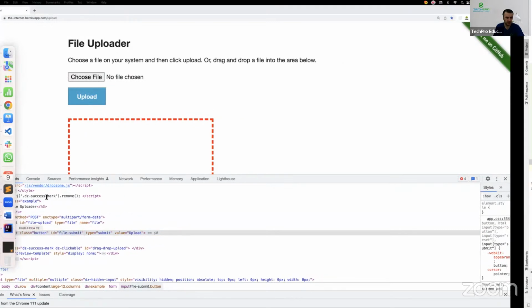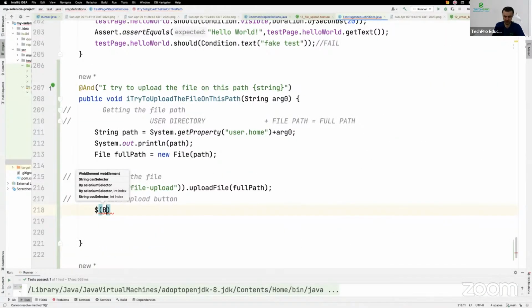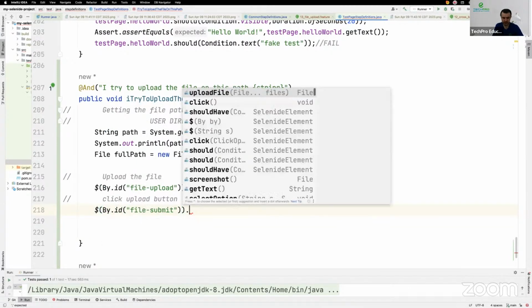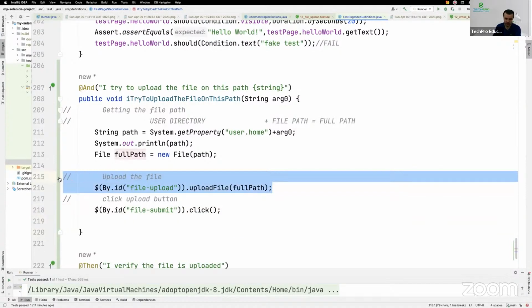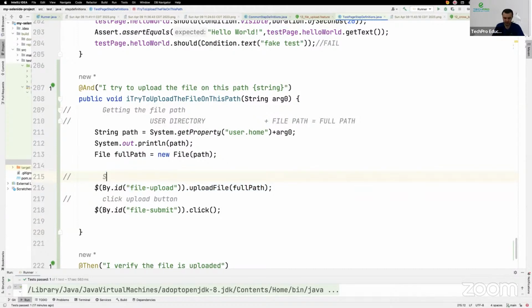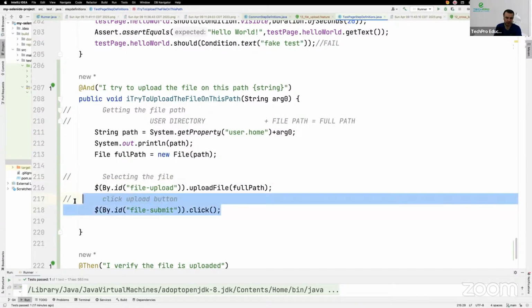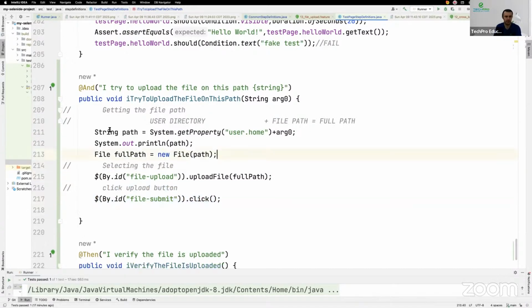Let's do that. By.id file-submit. That's click. We are done. So now this is going to select the file. Let me write here: selecting the file and clicking the upload button.